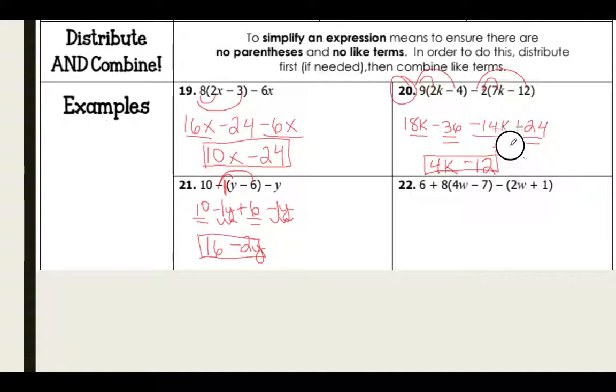So I'm going to guess that maybe some people messed up on the negative 12 just because we've got more negatives and a positive. I will never say that you cannot use a calculator. So if you need to use a calculator on this kind of stuff, great. Go buy a $12 calculator. It'll help you for the next 2 years in math at least. So please, please, please invest at least $12 in your education for a little calculator that has parentheses on it. That's my little rant. Hopefully you are good on distributing and combining like terms. If you need help, please let me know.